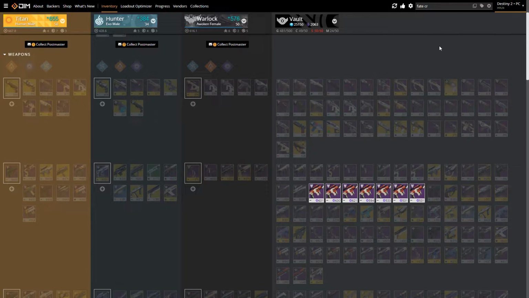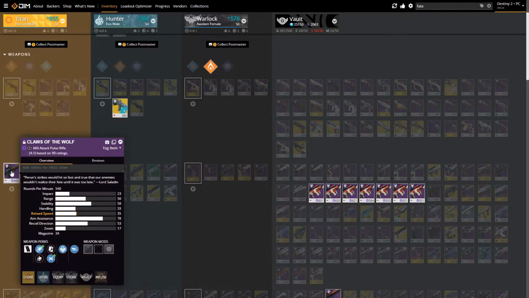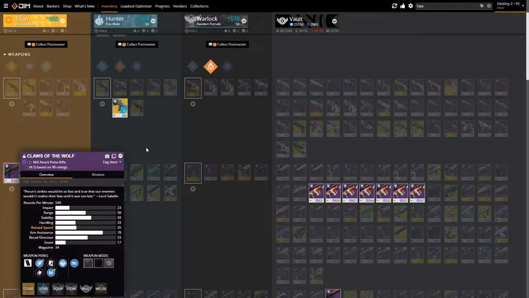Now if you notice, I typed in Fate. I probably got a lot of hits with Fate because it also searches the flavor text and the perks. So for example, Jade Rabbit, its perk says Fate of All Fools, so it found Fate there. And this one, it has Fate in the flavor text. Their Fate until it was too late. So that's why those got a hit.